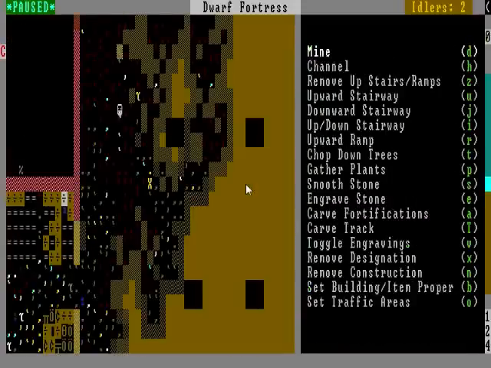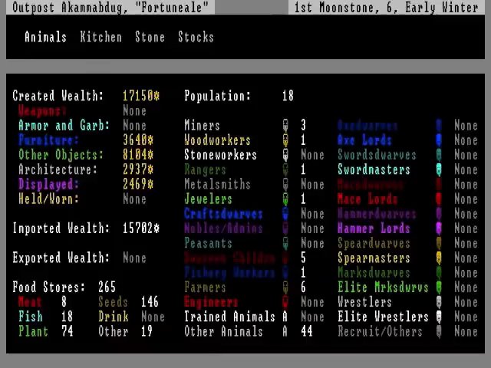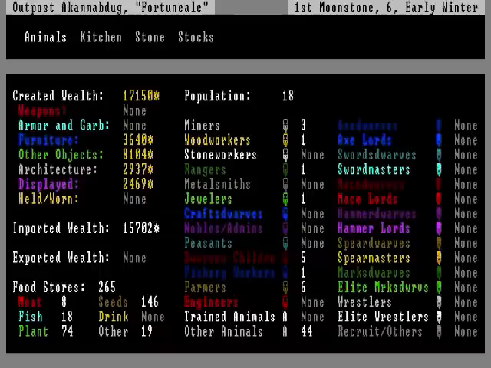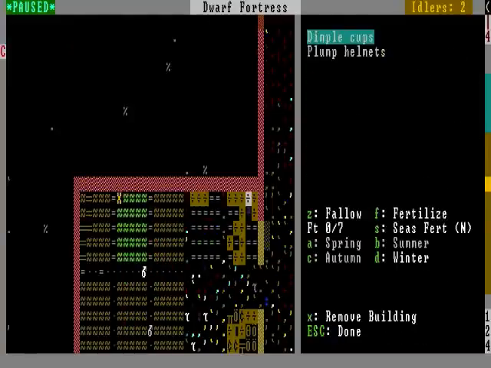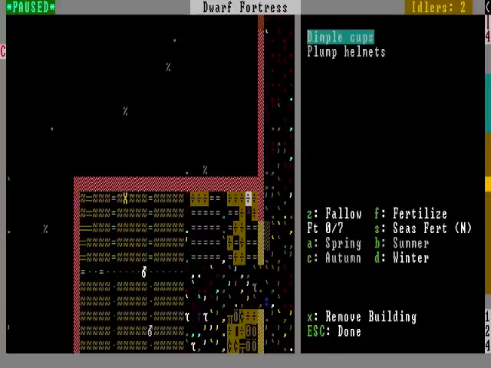And then here we have some nice farms. That's nice. What's our food? Pretty good. No drink, though. Although we do have a brook, not having any alcohol is not a good thing at all, so hopefully we have some plump helmets growing. Yeah, we do. All year round there. Doesn't look like anything's growing here, so I'll just fix up these farms, I'll be right back when that's done.